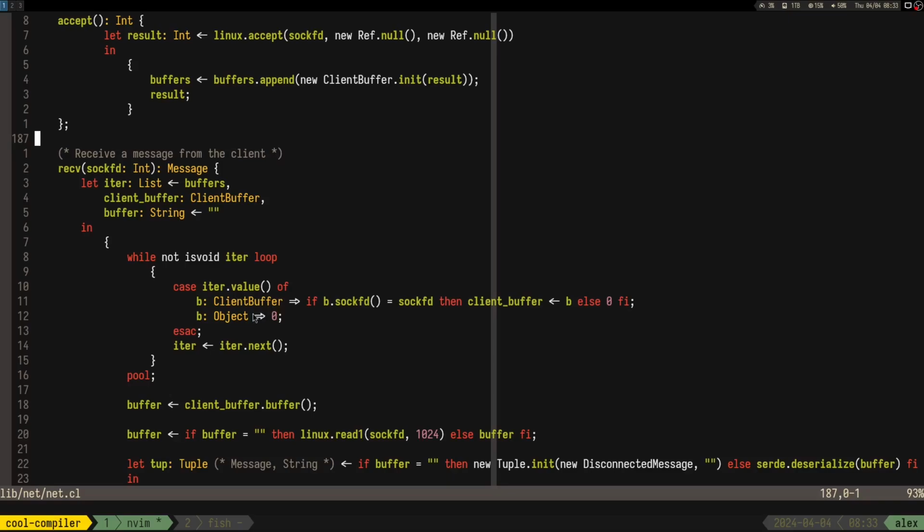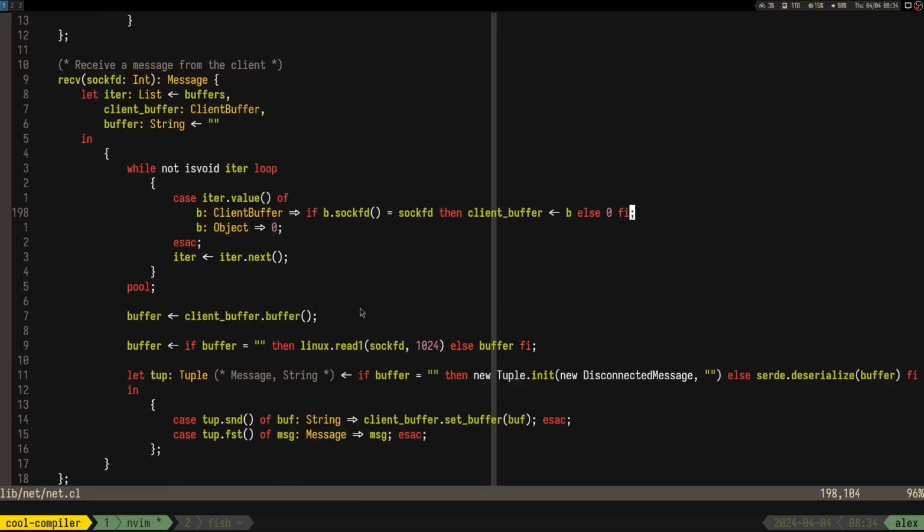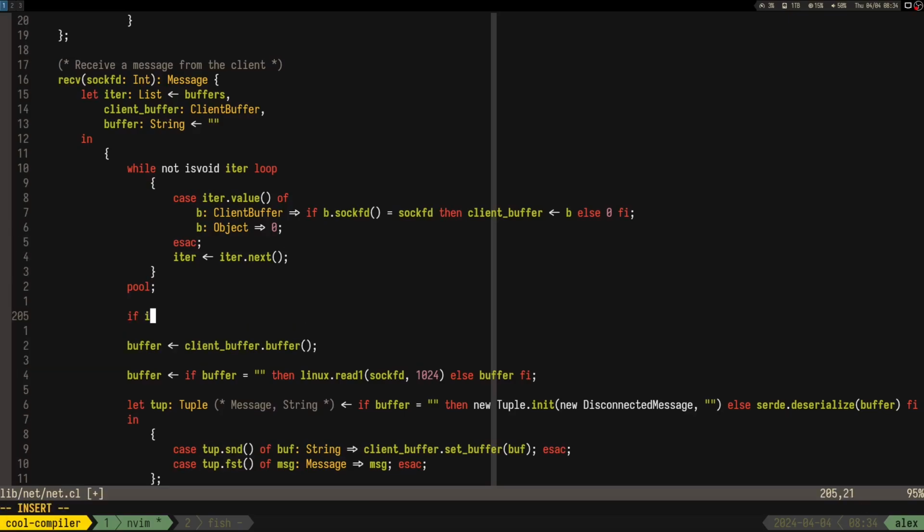Okay, so here we iterate over all the buffers, and if the buffer sockfd is equal to sockfd... I don't even know, let's just say if is void client buffer then abort.